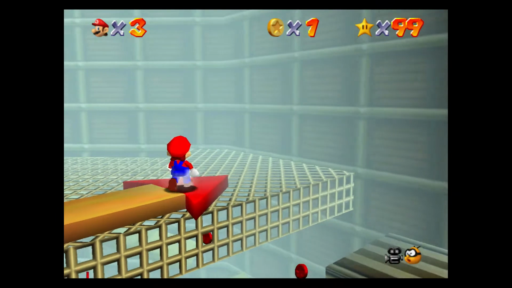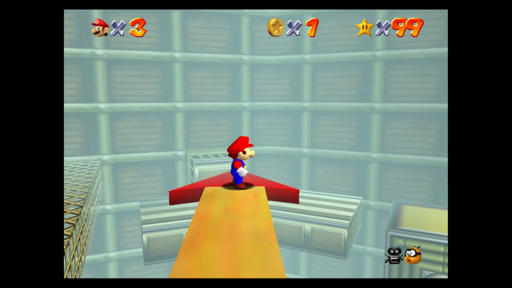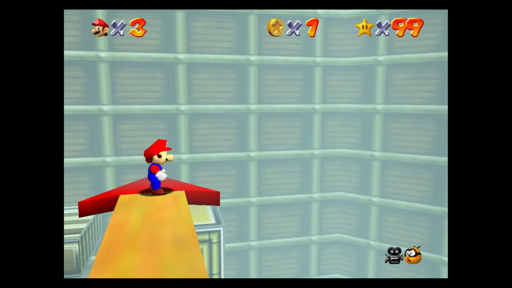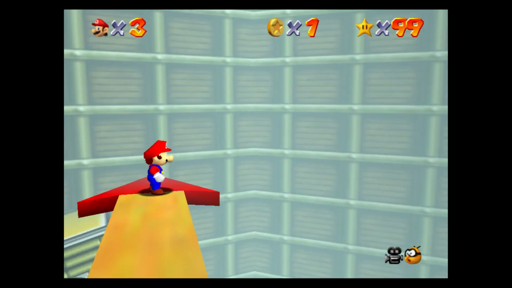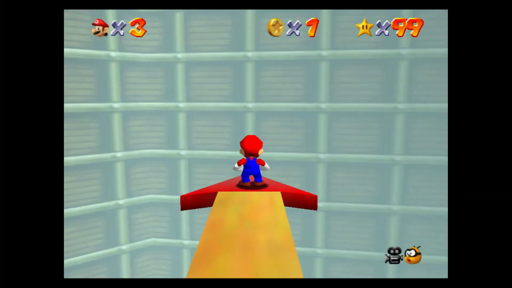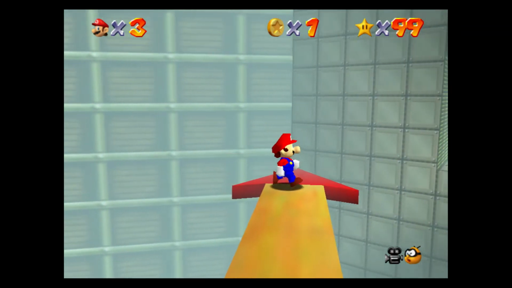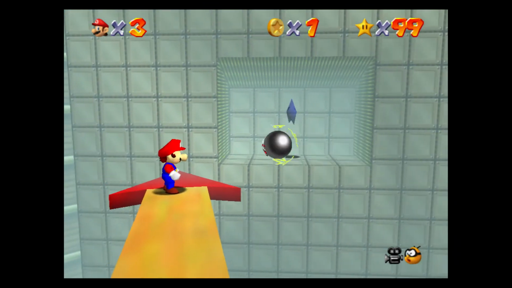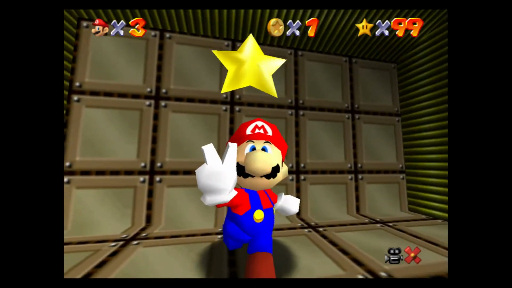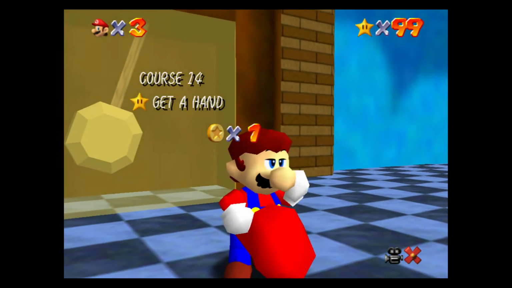If you heard that, I had to sneeze. So we just gotta ride this hand out to where the star is. Alright, here's a star. And it looks like you have to jump, but nope, you can just walk right off. Alright, that's Gettin' On.